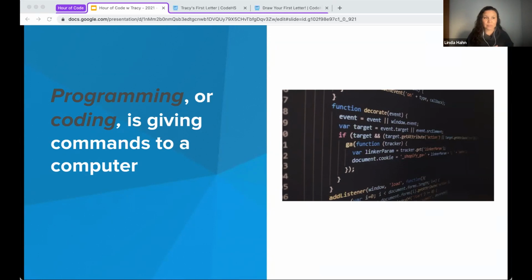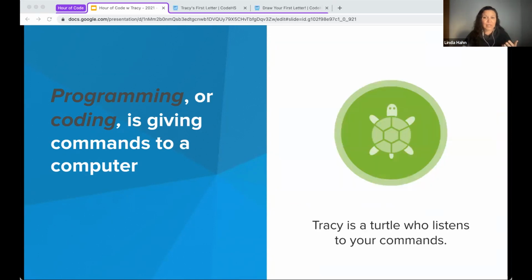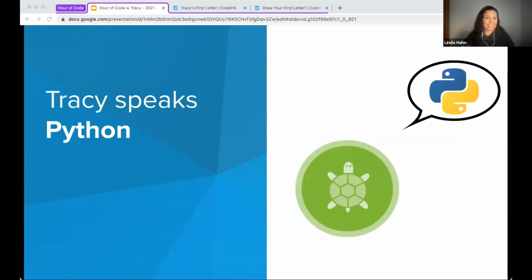So programming is really just a way for us to give commands and communicate in the language of its own. So this is Tracy. Tracy is a turtle who understands commands in Python. We're going to give her those commands so that she can create the different shapes and letters that we're going to be working on today. Again, she knows the programming language of Python.